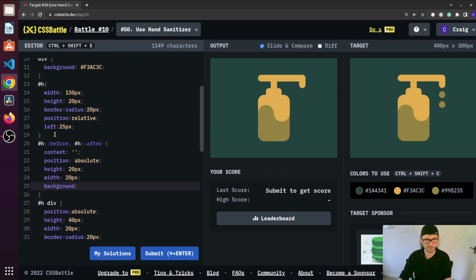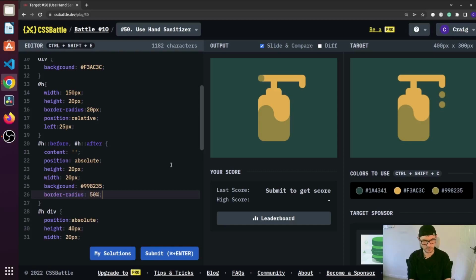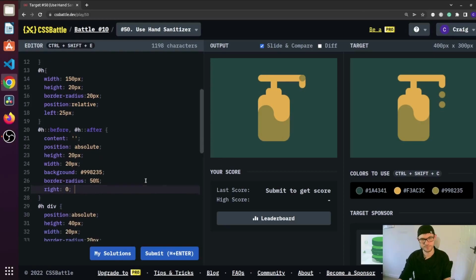Background, this. And border radius 50%. They're both showing up there. They're both on the right. Okay.